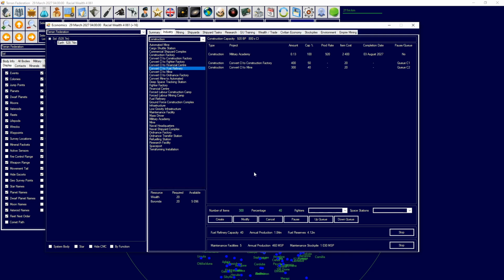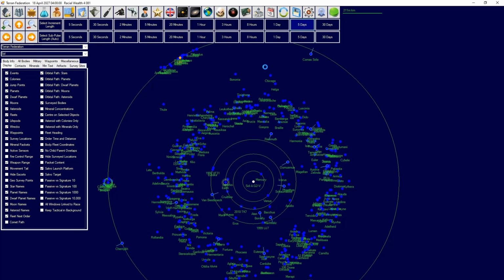And then we're going to add some fuel refineries and some financial centers, and those will be at 5%. So fuel refineries and then financial centers. There we go. And so that will queue up once that is done. And yeah, let's continue skipping forward time.